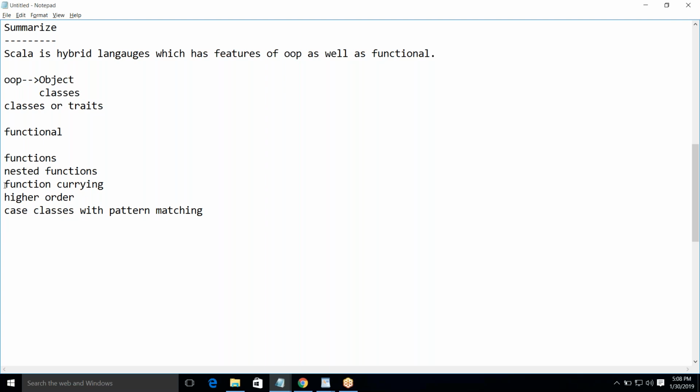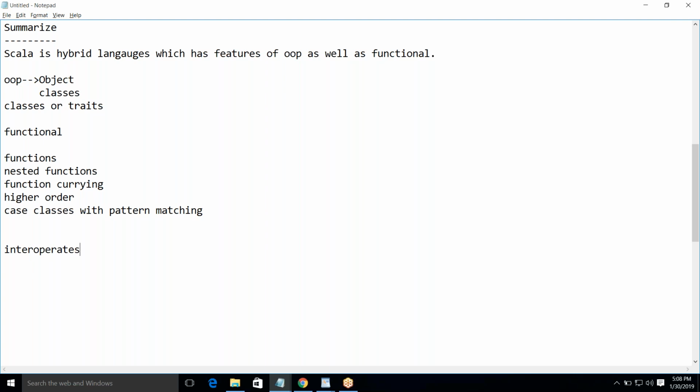Is it clear now? Then after that we came to know that Scala uses one more important thing. Can anybody tell me? It interoperates. What do you mean by interoperates?